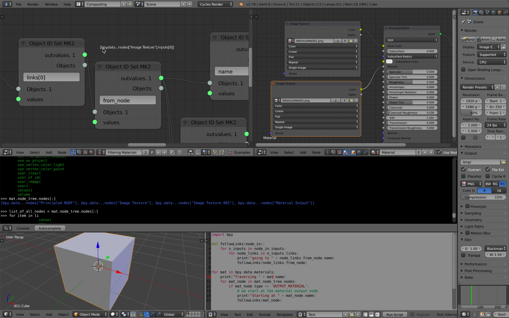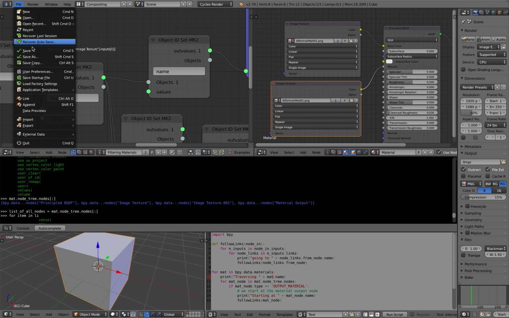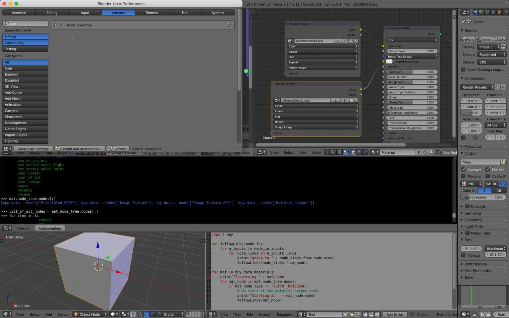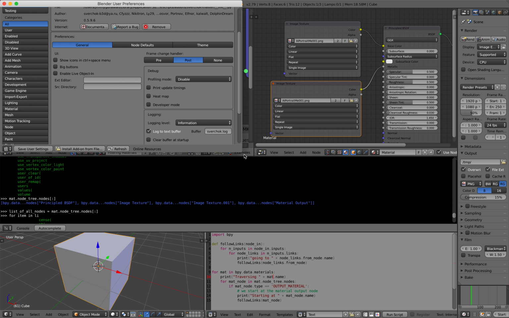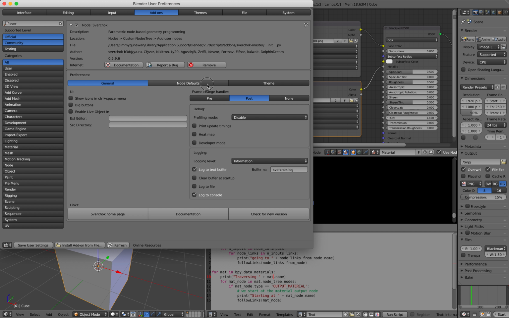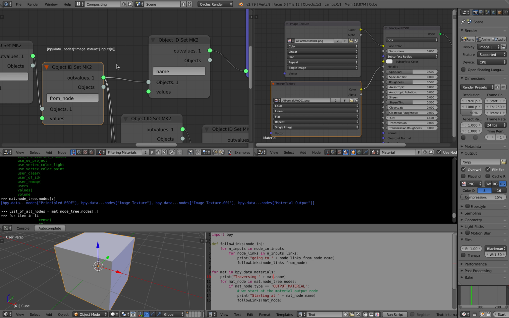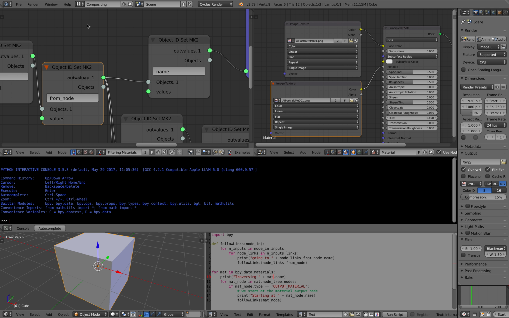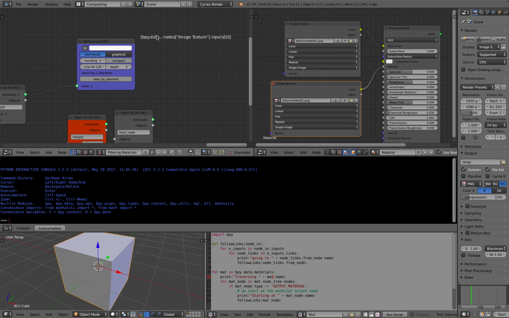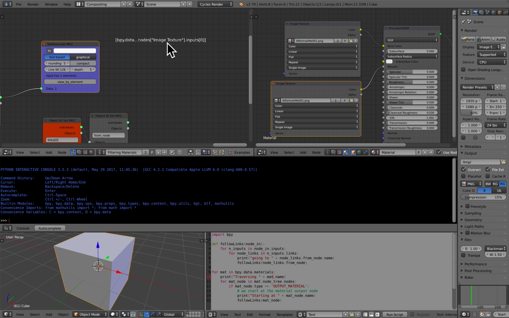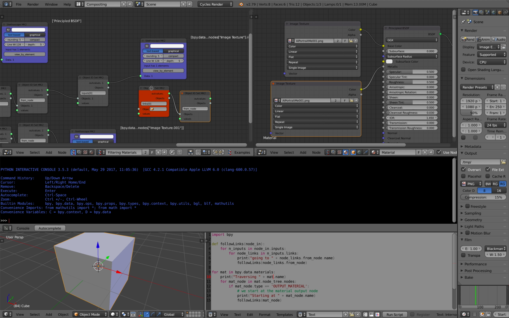Okay, bpy.data.nodes image texture inputs. Okay, let me fix this first with Sverchok. Maybe enlarge the scale by 2 times and then save, and then we open this. So now the input is properly showing. The output of the stethoscope is properly showing on the right. Okay, so now it's a bit cleaner.